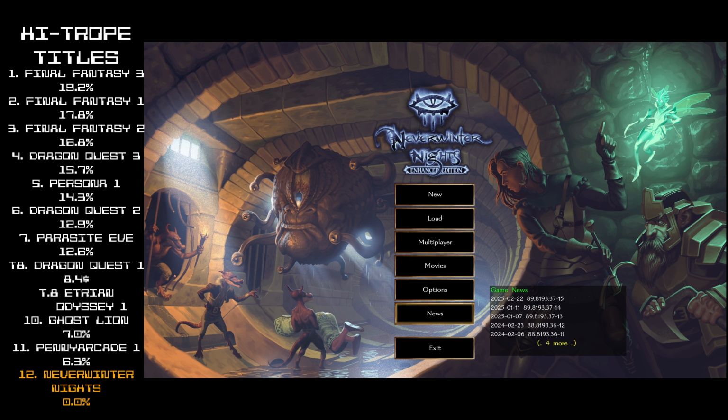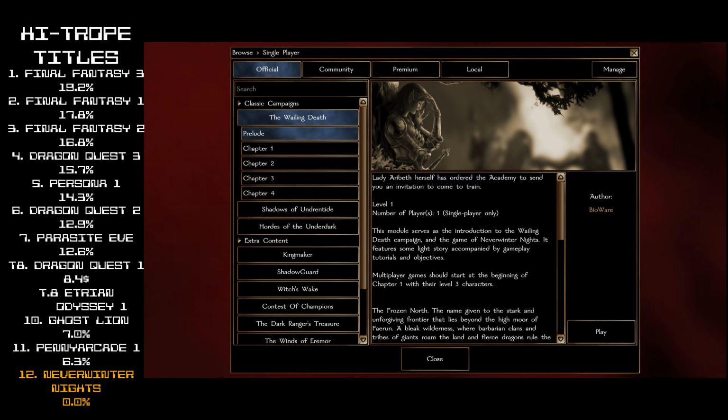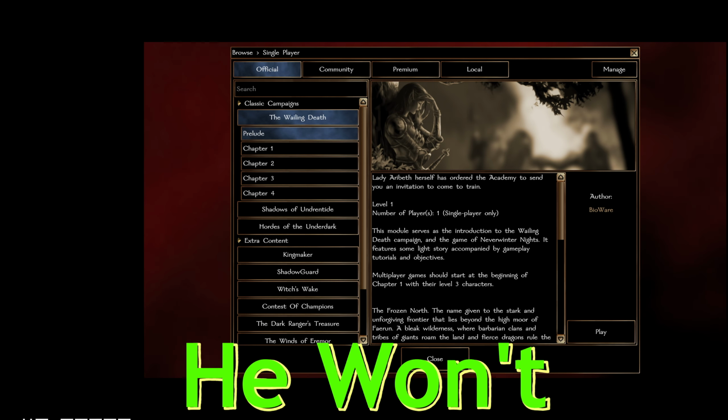Last thing to do, what am I playing as? Let's go ahead and click new. You cannot see my mouse cursor. Between episodes, I might fix that. But yeah, here we go.